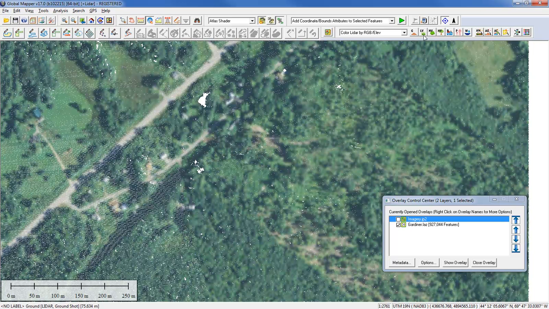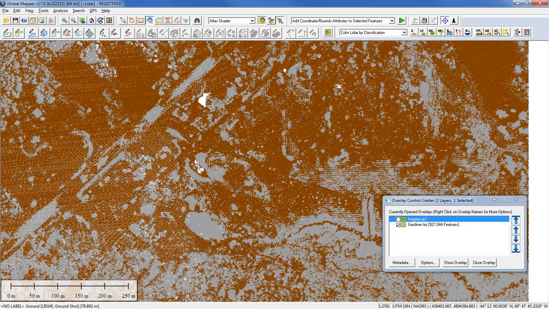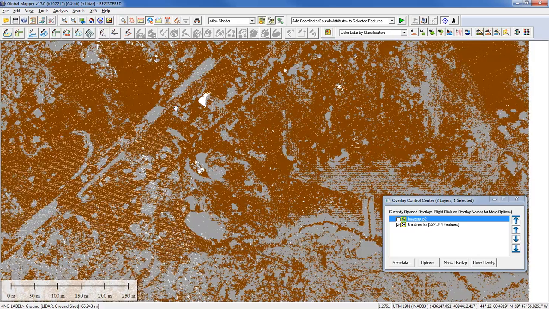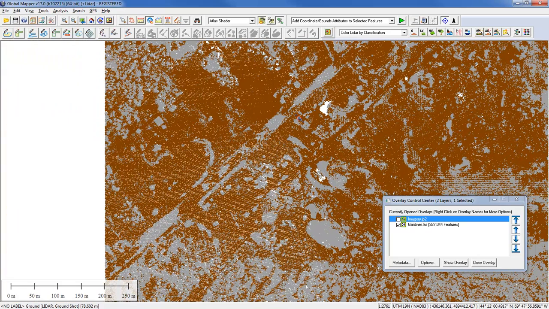So looking at some of the other buttons in the LiDAR toolbar, go back to classification here. I'm going to choose my classification visualization. Let's say we wanted to manually change the classification for some points. This is not a very commonly used function, but it certainly is available to you. As you saw previously, using the digitizer I can select a point or a collection of points, and then I have the option to edit those.